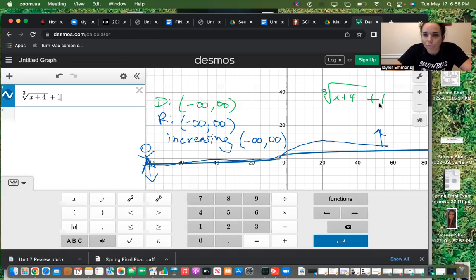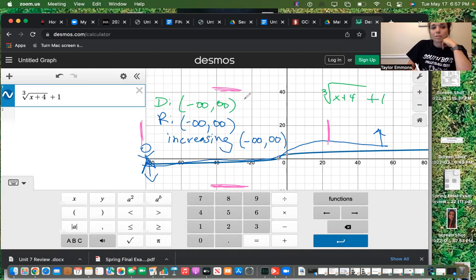Somebody asked, so range is the highest and lowest, and domain is the lowest. I'm pretty sure you were trying to say x value. Yeah. Okay, so range is from bottom to top, and domain is from left to right. And yeah, it's the lowest to the highest, and from farthest left to farthest right.